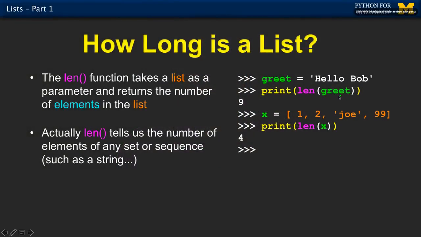Lists have length, just like strings. We use the exact same function. Python knows the type of its parameter and the length of the thing that we're looking at, and it says, oh, I know what that is. In this case, it's a string, and it's 9 characters. And if we say, oh, here's this list, and this is another list where not all the types are the same, it's 1, 2, 3, 4. How many things are in there? 4 things are in there. So len, you can pass in various sequences, and we'll use it for dictionaries and tuples as well when we get to that point.